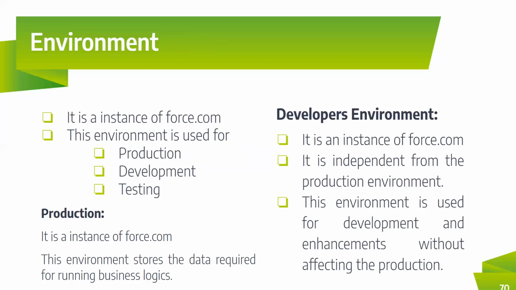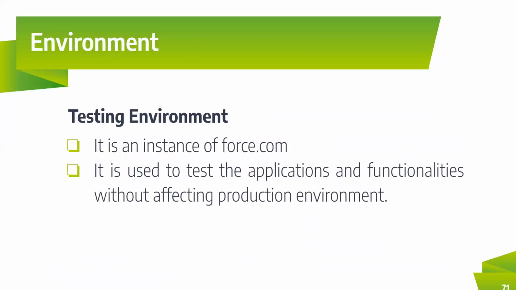So that is mainly used for developing your application without affecting the production. Production will be going on, all other services will be working, and at the same time development will also go on, right? Next one is the testing environment. The instance will be taken here, and then the instance will be tested by the tester, right? It is also an instance of Force.com. It is used to test the application and functionality without affecting the production environment. Again, when the testing is going on, it happens without affecting the production environment.